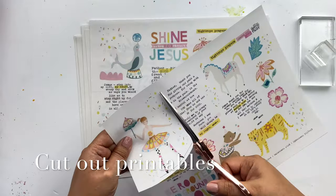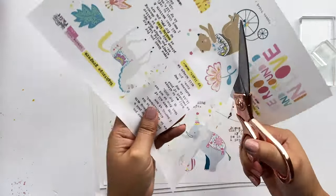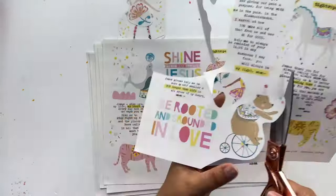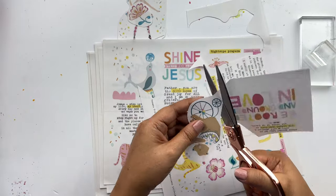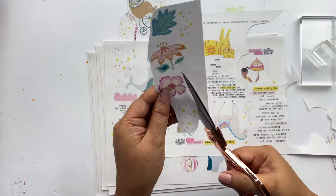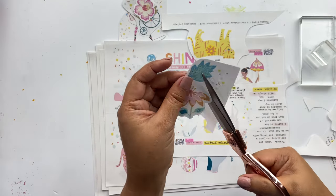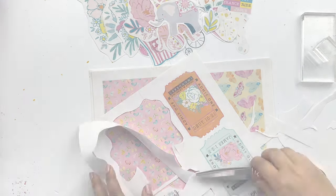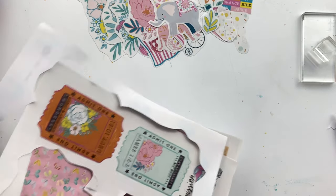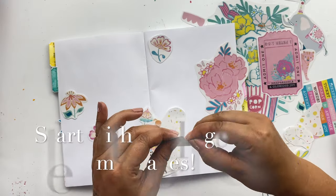The first thing you want to do is cut out all of those amazing illustrations from your Better Together printables or whatever you have on hand. My biggest tip is to cut out a variety of sizes — some larger sizes, some medium florals, and also some smaller tidbits, which are those little confetti pieces that Shauna included in her Print and Pray set. Once you have them all cut out, sort them into the various sizes. This is going to help you not have to think so hard along the way — large, medium, and small.